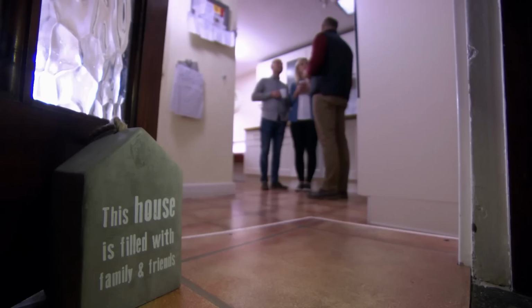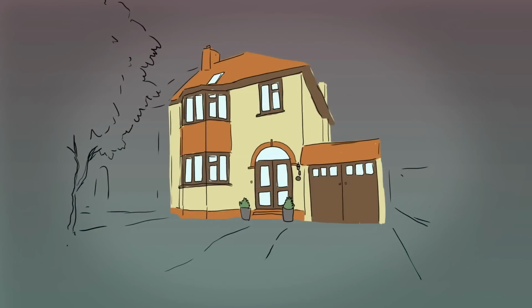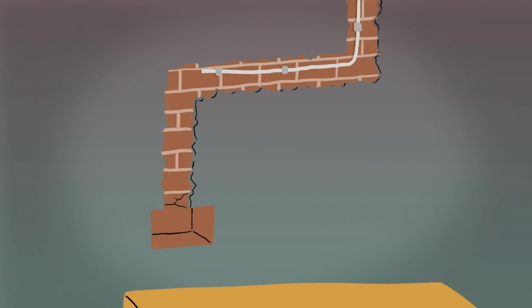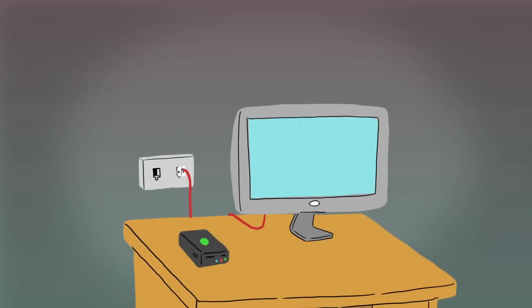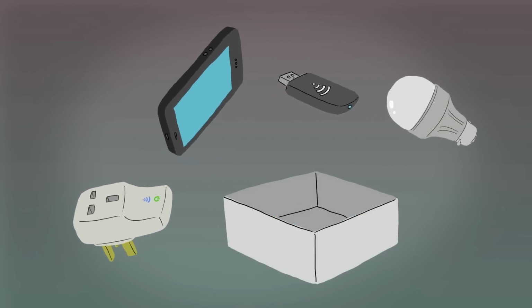To ensure the Bowdens keep up with the changes, they'll need to incorporate some technology when they renovate their house. And obviously, if we're going to start ripping walls down and putting new wiring and cabling in, it just seems like the optimal time to do it. It's best to start with the basics, like your wiring and internet. If you are renovating, talk to your electrician about cables in walls and perfectly placed sockets for charging your devices. This will help make your home ready for any future demands on your internet usage. If you're not renovating, don't worry, there's lots of technology you can start using right now.